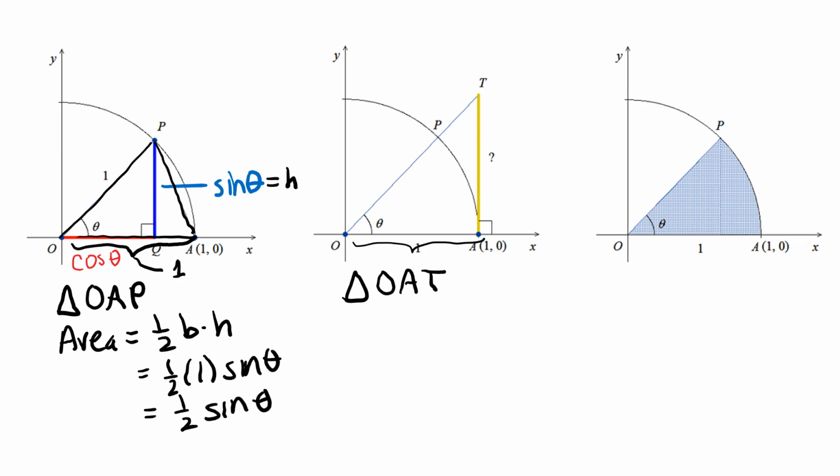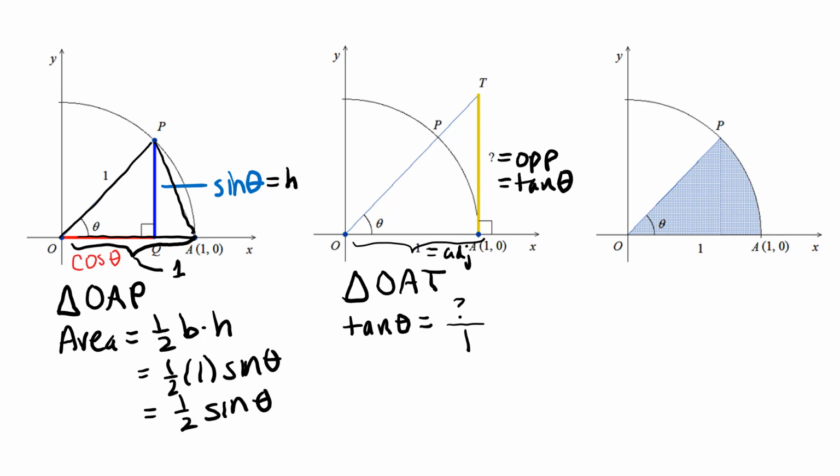there are a couple different ways we can do that, but maybe the easiest way is to use those Sohcahtoa relationships that you might remember from trig. So if I look at my angle theta, then this side that has the question mark is the opposite side of that right triangle, and I know the adjacent side. The adjacent side is 1. So I could say that tangent theta is opposite, that's my question mark side that I'm trying to figure out, over 1, over adjacent. Tangent is opposite over adjacent. So if I simplify that, you get that the question mark is equal to tangent theta.